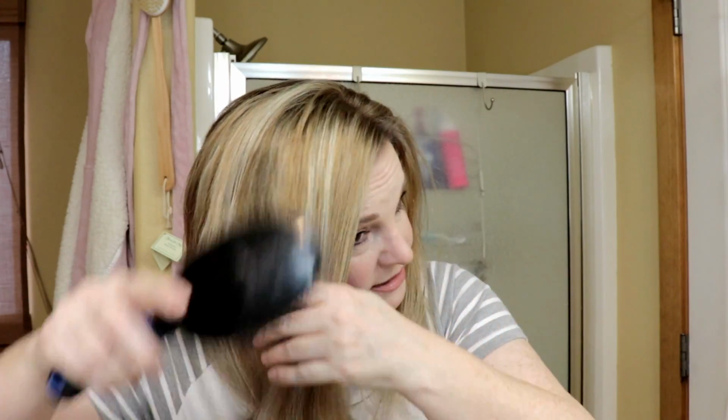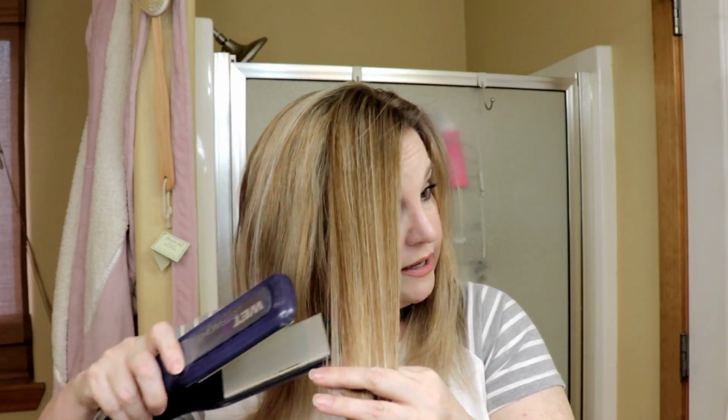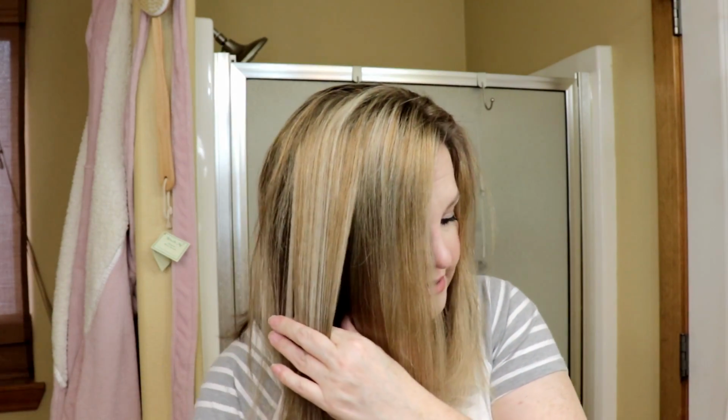Now, obviously this is gonna need to be trimmed, but I kind of want to straighten it first, even if I decide to curl it later. That way, when I'm trimming it, I'm not fighting this box hair situation so much. So I'm gonna just take a piece. My goal here, because this is already pretty straight, is I just want to get this box hair gone so we can give it a fair once over.